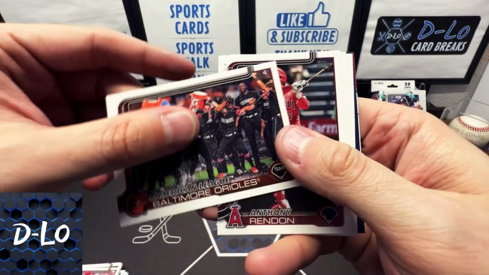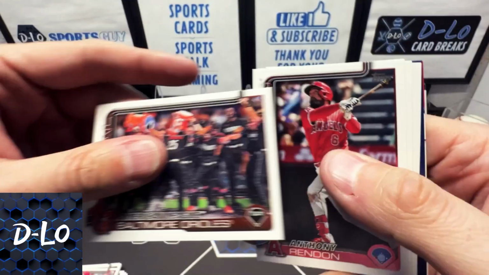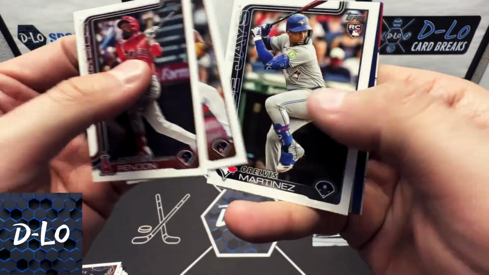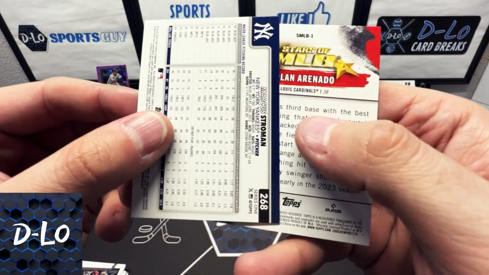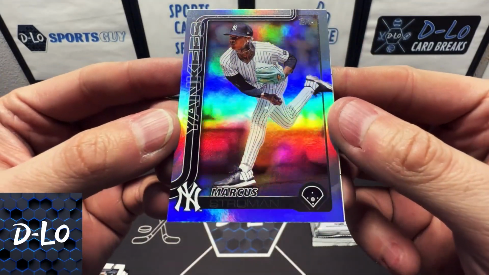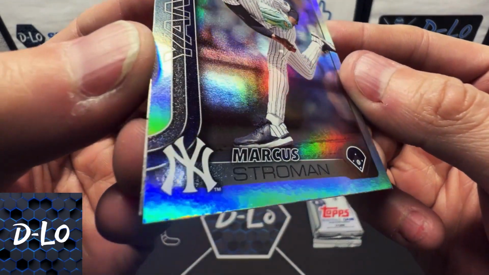There is another team card. We've got the Orioles. And like I said, these are fun. They're normally a good picture, just something they're celebrating or having a good time doing, something funny. And on to our backwards cards from this pack. Maybe another parallel, and it is. It's a rainbow foil for Marcus Stroman, pitcher for the Yankees. And man, rainbow foils look good this year too.